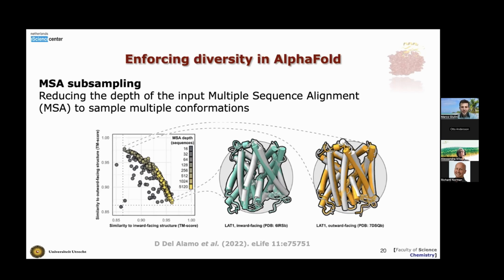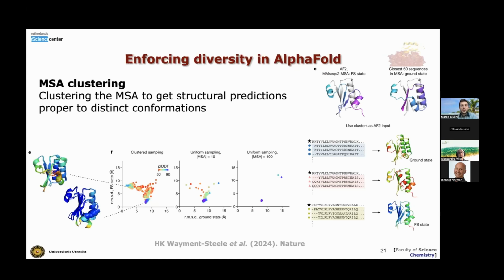Of course, you don't have to go too sharp in this reduction, because if you go, for example, to 16 sequences only, well, you're messing up a lot in the structures, as you can see from this scatter plot. A bit more elaborate way to do this to enforce diversity in AlphaFold is through MSA clustering. So instead of random subsampling, you cluster the MSA, and you hope that different MSA clusters will correspond to distinct conformational basins in your AlphaFold sample. And the authors here tried this on metamorphic proteins, so proteins that at room temperature can change their fold dramatically, up to 1 or even 2 nanometers. And yeah, they showed that they were able to find most of the times both conformational basins corresponding to the different conformations.